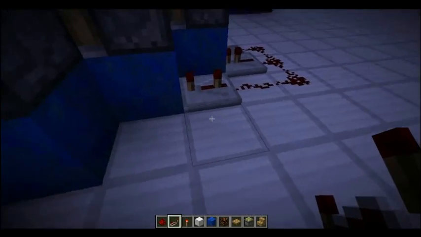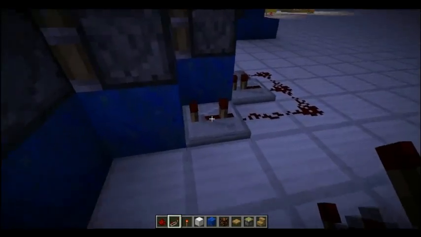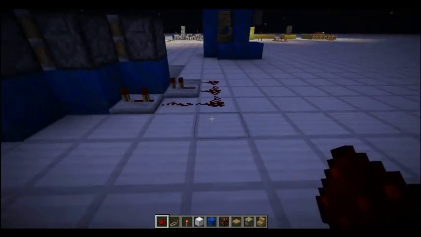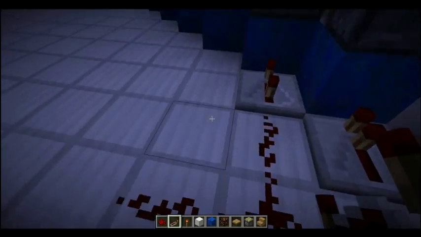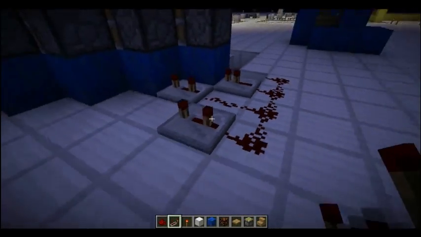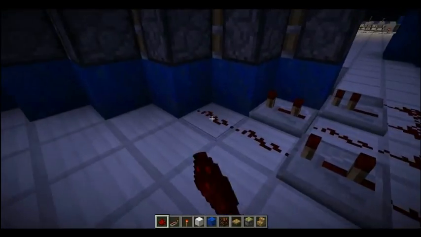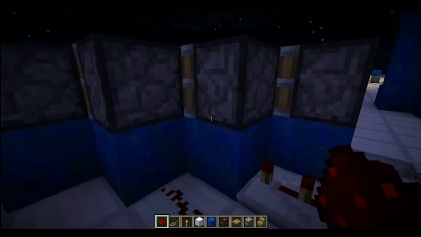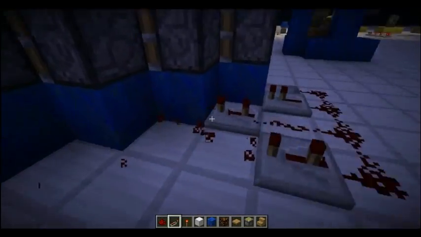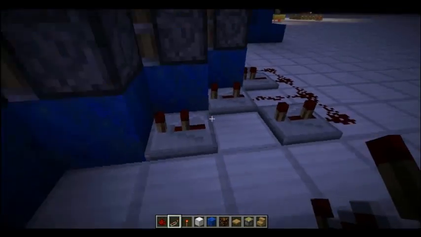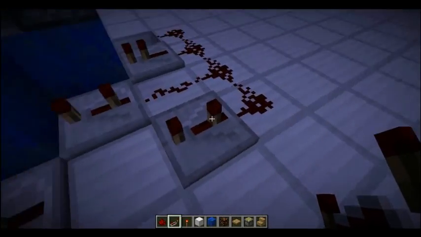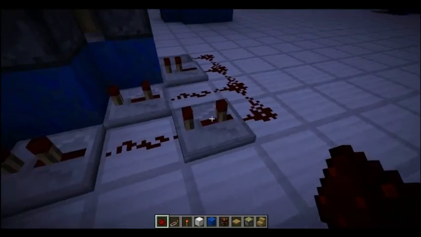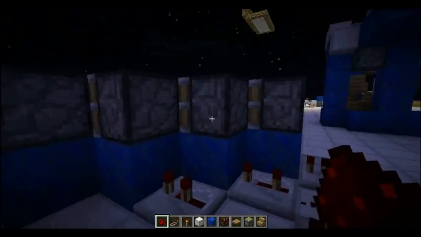However, we can't get a 5 torch delay repeater. It only goes up to 4. So what we've got to do here, we're going to take it out here. We're going to do 3 torch delay here. Now, if we were to do this and hook it up, these two pistons would fire at exactly the same time. So what we've got to do is also add a 2 torch delay in there, because we've got 3 torch delay going to both this block and this wire. So we want the 3 torch delay to go here, and then an extra 2 to fire 2 after this piston.